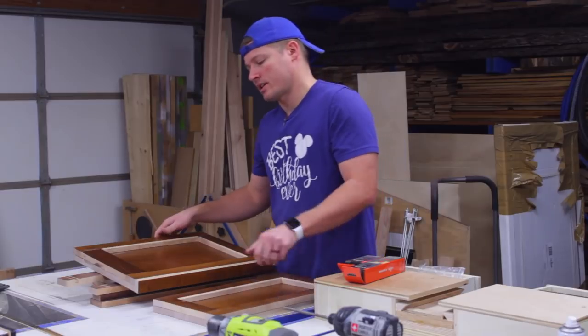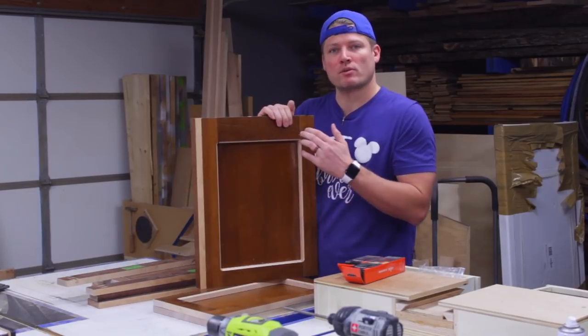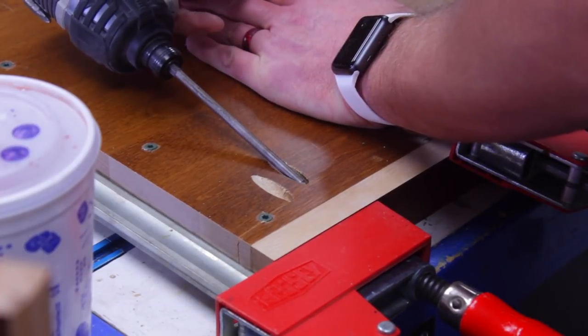I also took a little bit of time and assembled the big face frame, which will go on the right-hand side inside portion of the desk, and then I put the face frame on that will be seen from the front.